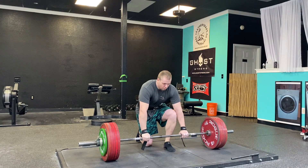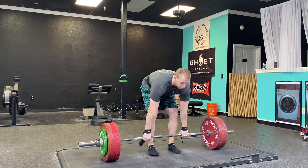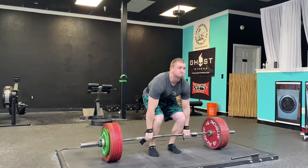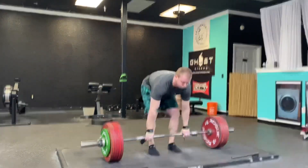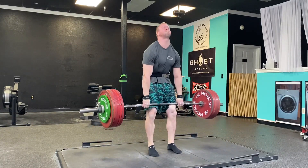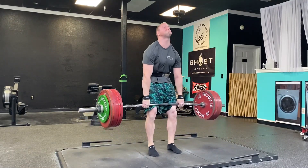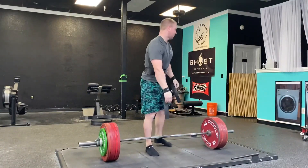Now I'm 200 pounds with single-digit body fat — the best shape of my life — and my bloodwork is really good. That's attributed to the cardio and running. The weight loss from running has made me feel better, perform better. It's been more transformative than just coming off PEDs, because I'm lighter, leaner, and my body is more efficient. I've also added back a pound of grass-fed ground beef per day.